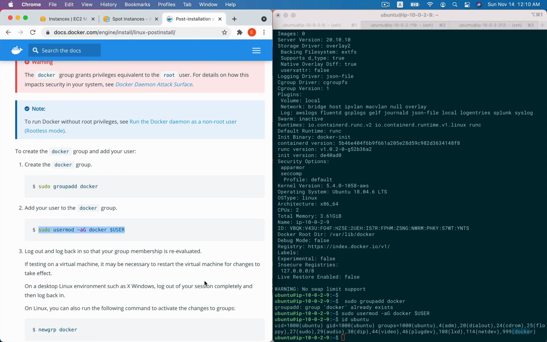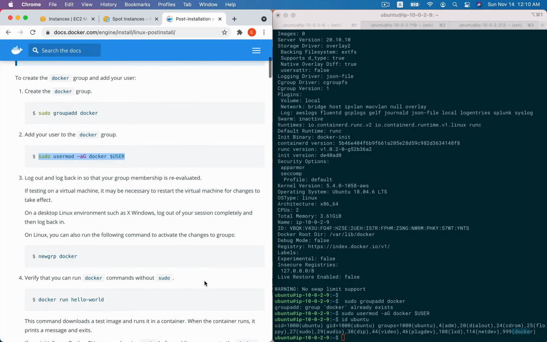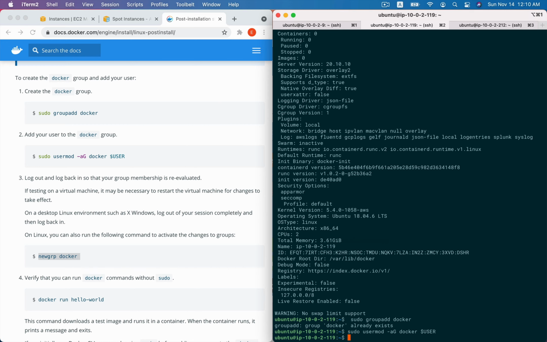We can also log out and log back in so that the group membership is revalidated. In Linux, we can use a command to reevaluate it.